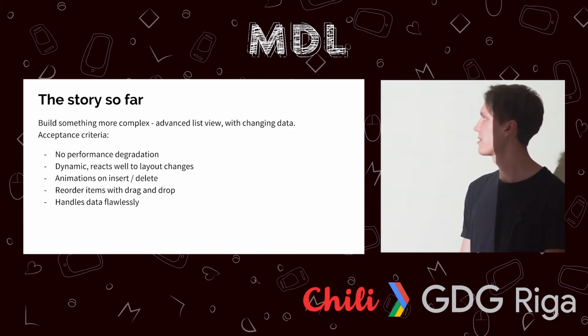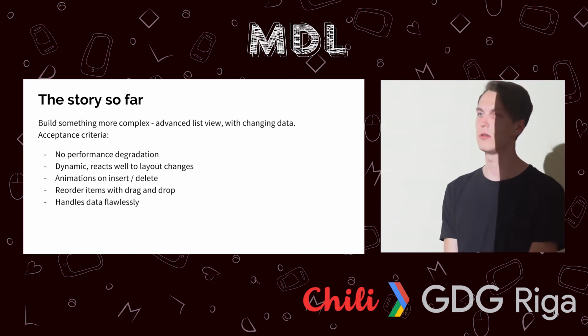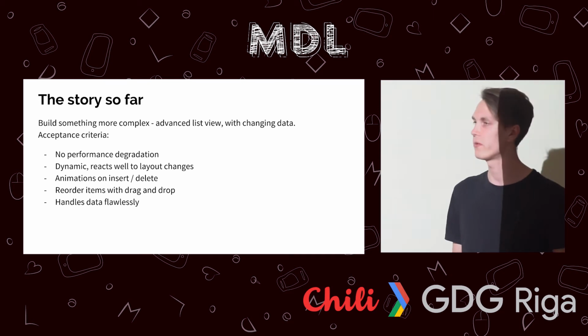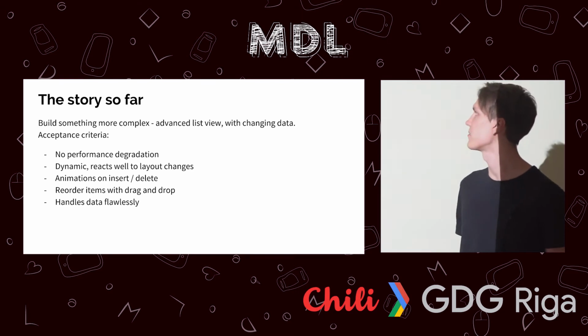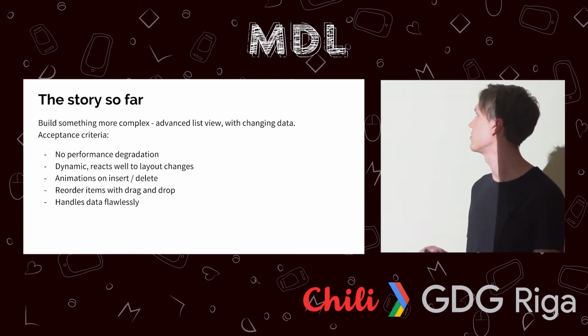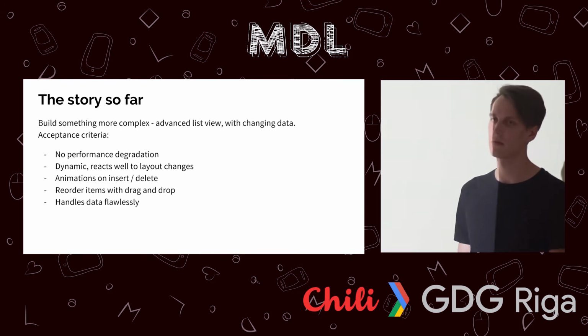And after this onboarding experience, we wanted to do something more complex, because onboarding mostly consists of static views that should be displayed in a defined order. And we continued with building different, more advanced prototypes. For example, a list view which is responsive to changing data. We set out to build an advanced list view, because list views are the most common basic component that our apps are built from.